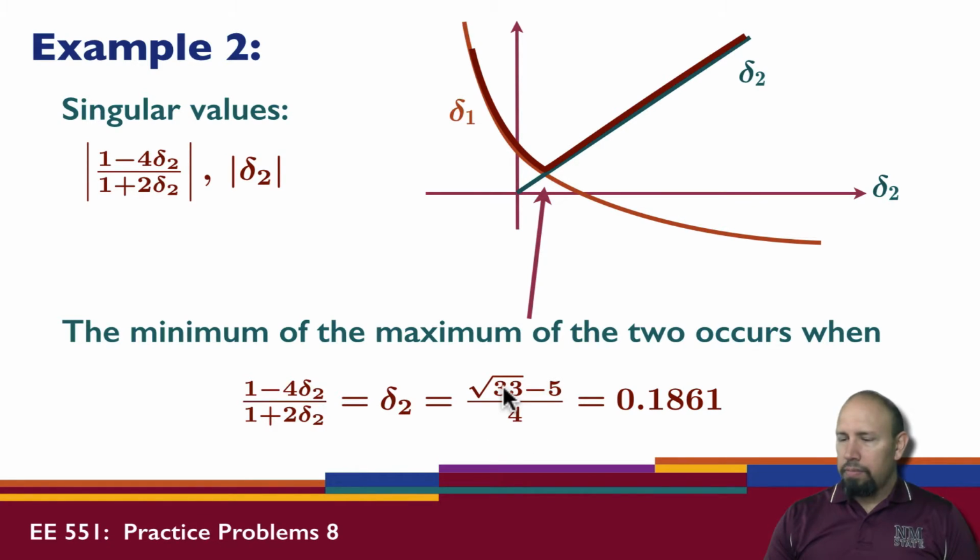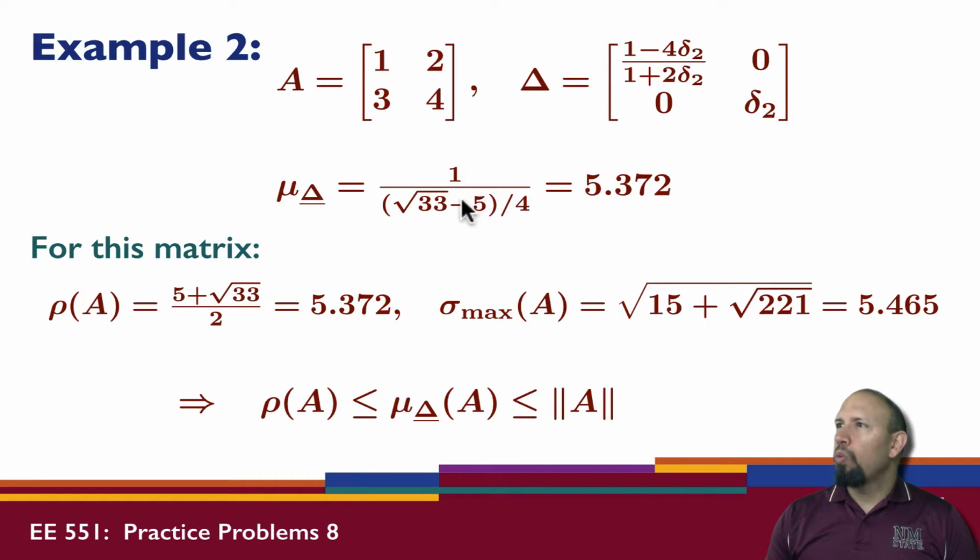Okay, and so for this problem, mu is 1 over that, which is this number. If we take this matrix and compute the spectral radius, this is what we get. If we take this matrix and compute the largest singular value, this is what we get. So notice we have, in fact, the set of inequalities holding. These actually happen to be equal to each other, and they're both less than or equal to this. So notice in this case, the largest singular value and the spectral radius are actually pretty close to one another. So it's unusual to have them so close, but in this case it happens. And the structured singular value is in between the two. So we have that. All right.